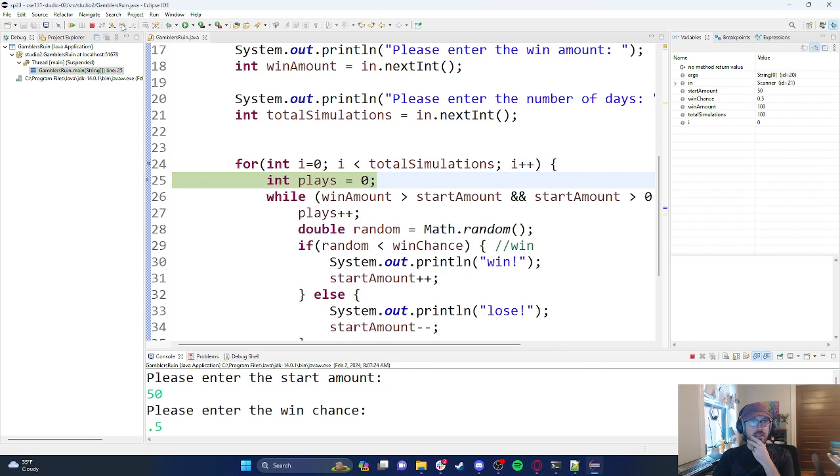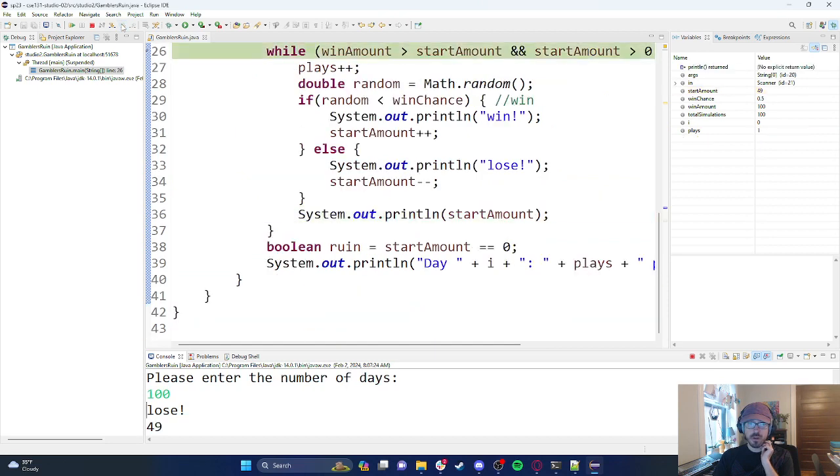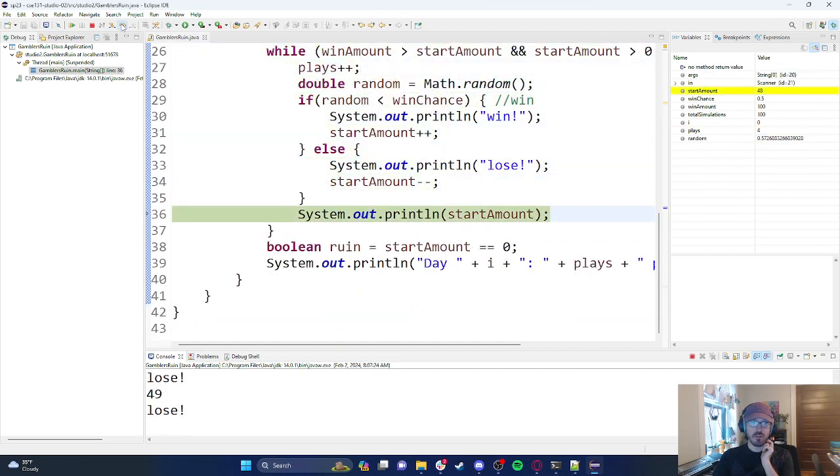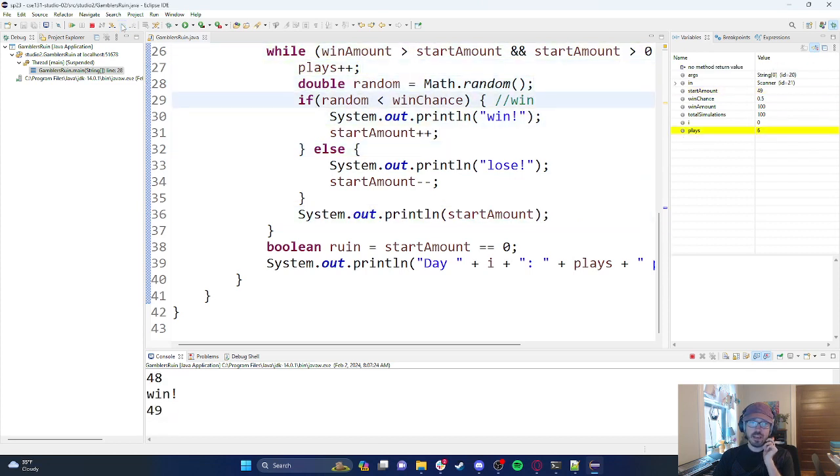So here we are. I'm going to set plays to 0, and then we're going to start playing the game. We're going to pick random numbers. We're going to win or lose. Now I think the problem is that this is going to take a while, right? For me to simulate. I think the last time we saw that it took over 9,000 plays. That would be a lot of clicking for me to go through and simulate 9,000 plays. Could I do it? Yes. I don't really want to.